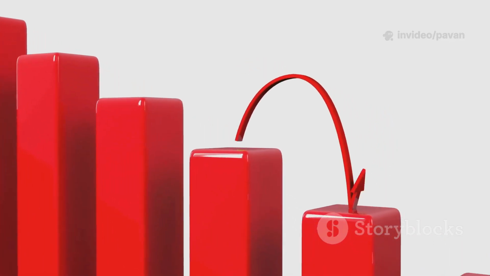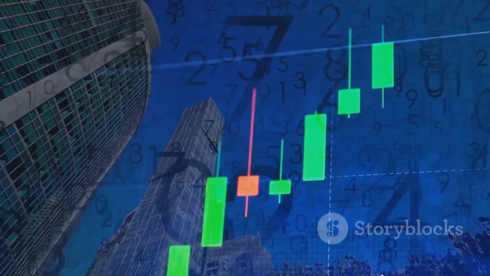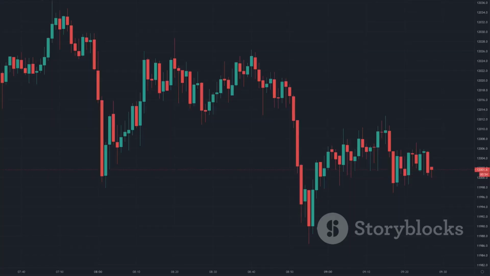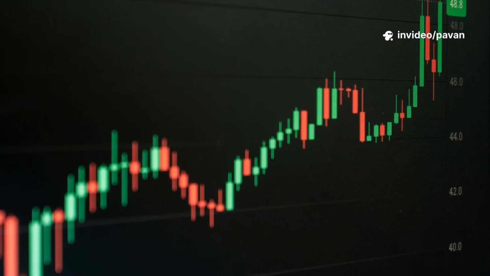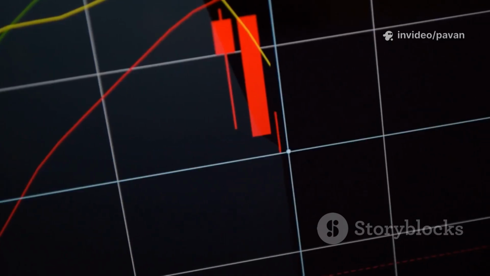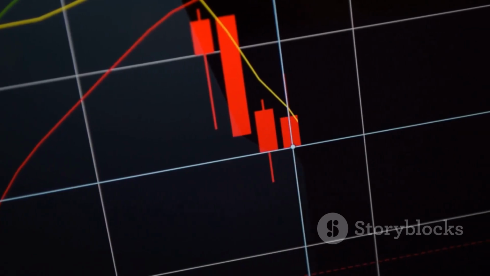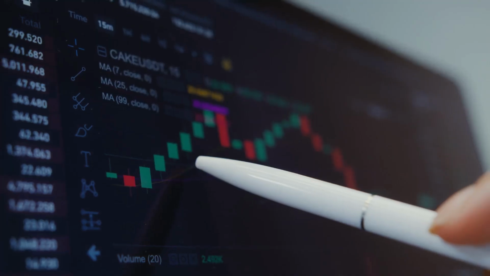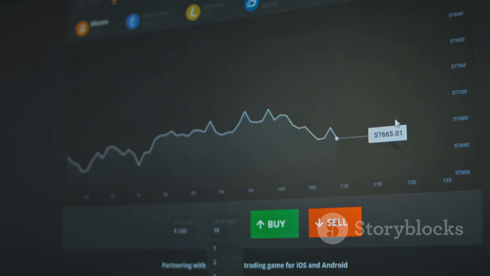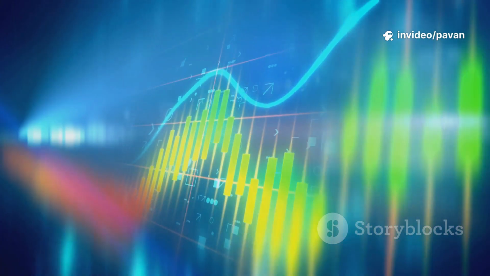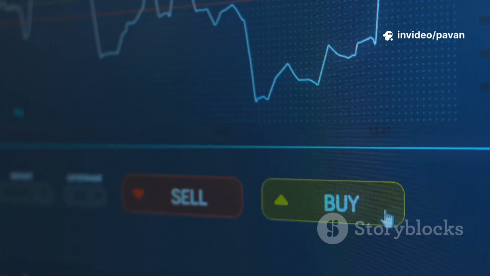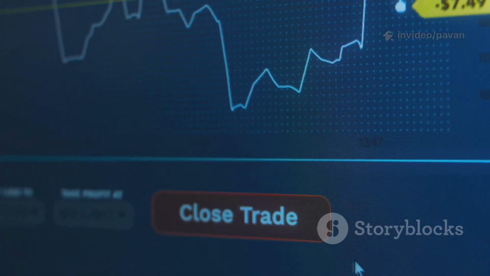The open is where the price started, the close is where it ended, and the high and low show you just how wild the ride got in between. Now color matters. Green means the price went up, buyers were in charge. That's called bullish. Red, the price dropped, sellers dominated. That's bearish. The fat part of the candle, that's the body, shows the difference between open and close. Those skinny lines on top and bottom, wicks. They mark the highest and lowest price reached during that period.